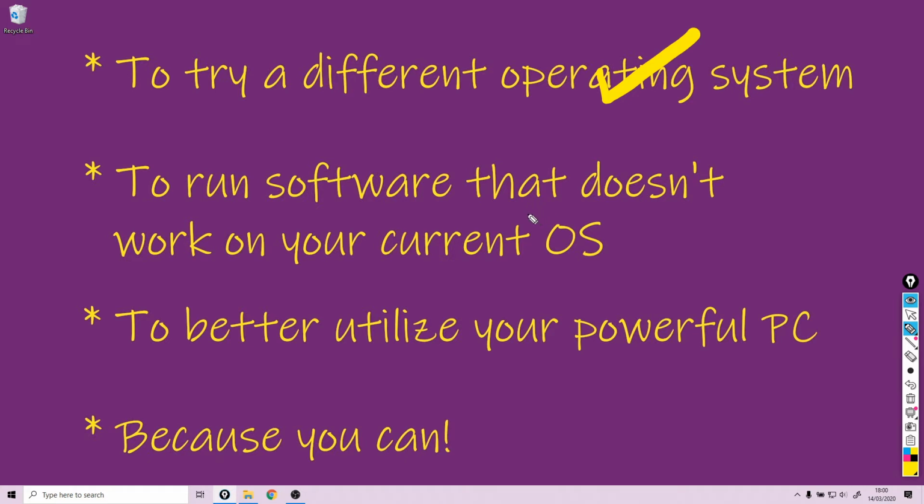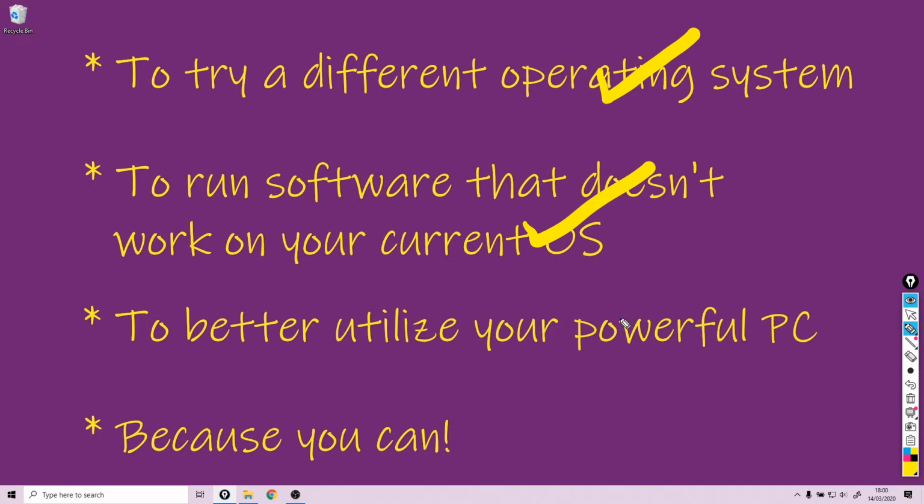So that's an example of being able to run software that doesn't work on your main operating system, all through using a virtual machine.